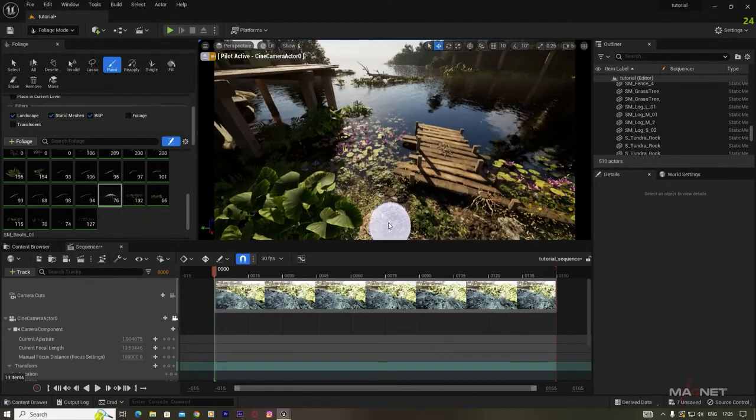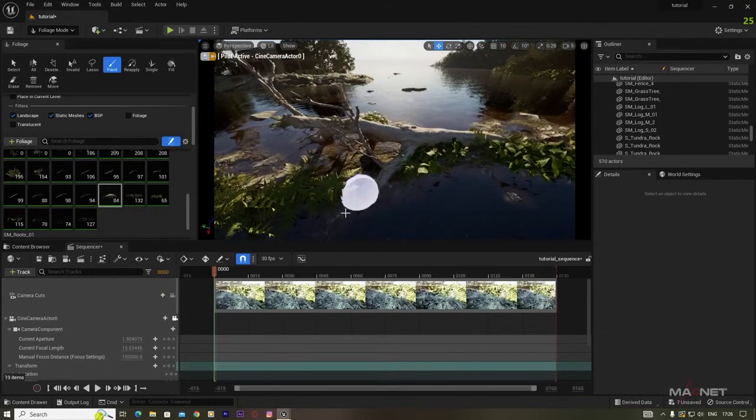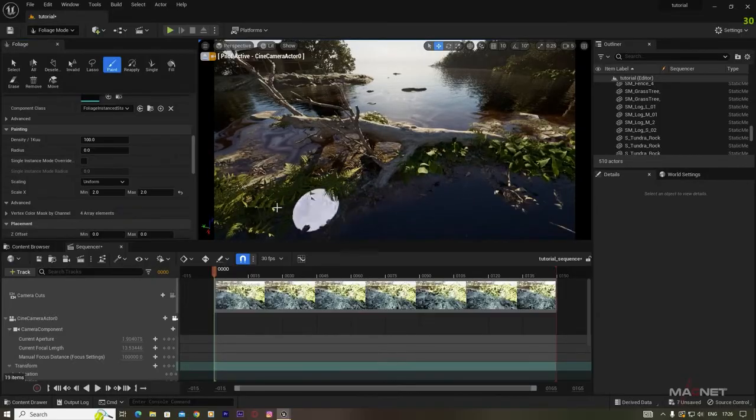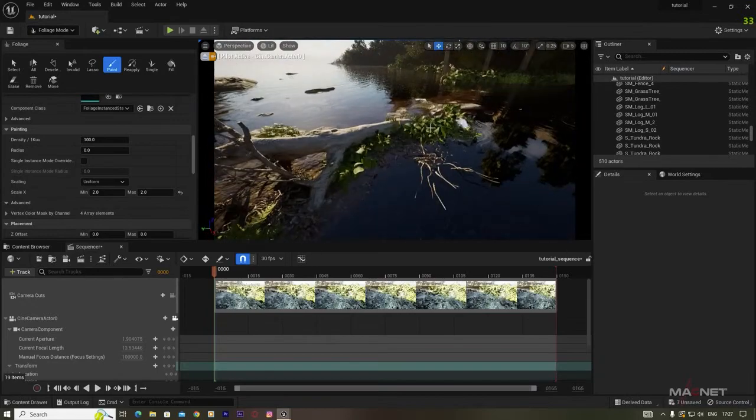And also put some roots over here, maybe not here and here. Okay, and also we put some over here, and maybe we can increase the scale of this root, so maybe put it 2 by 2, and then we put it here. Okay, just like this. So you will get a nice result here.